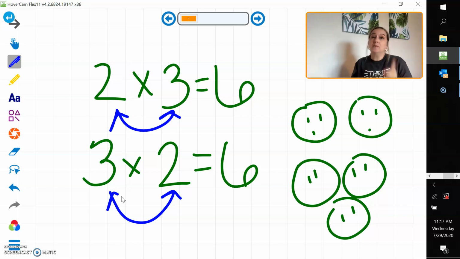Now, that's extremely helpful because as you're learning your multiplication facts, if you know 2 times 3 is 6, guess what? You already know 3 times 2. You just switch them. It's the same product, so you don't have to memorize or figure out another answer. If you know 5 times 3, you know 3 times 5. If you know 4 times 2, you know 2 times 4. So that's the reason that we're learning this right now. It really helps us do our multiplication facts that much quicker, because if we know the answer one way, we flip them, we're going to get the same answer.